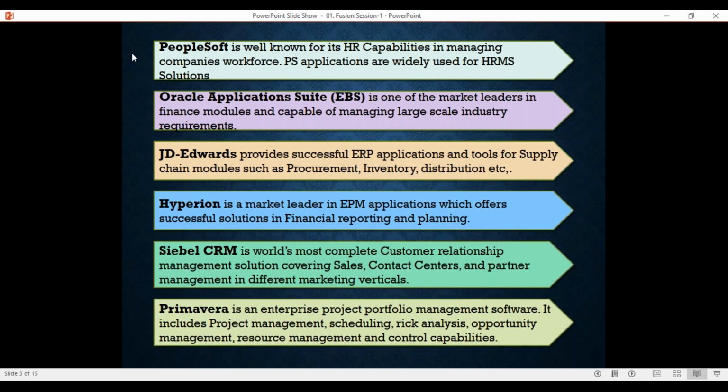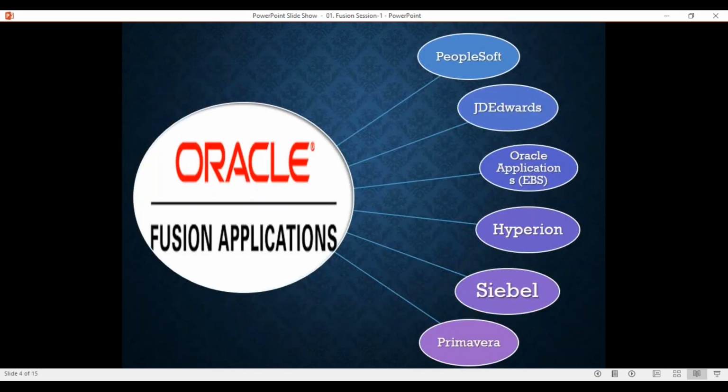So by consolidating all these different products that Oracle is having, they have come up with a concept called Oracle Fusion applications, which is providing the best solutions in different business areas, which had been adopted from different solution providers earlier, which later were acquired by Oracle.